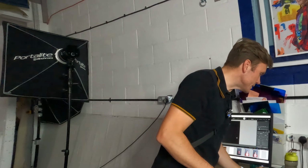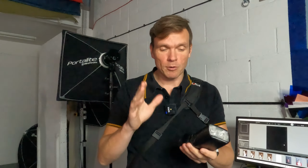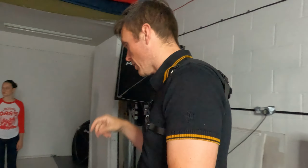You don't have to buy a fancy one like this. You can amend a speed light that you already have. An existing speed light, you just need a receiver and a transmitter to go on top of the camera, a receiver for the flashlight itself, and that can go on top of a tripod and be an off-camera flash. You can get adapters for this through different companies that will put different modifiers on the light, and that will modify the quality of the light coming out.